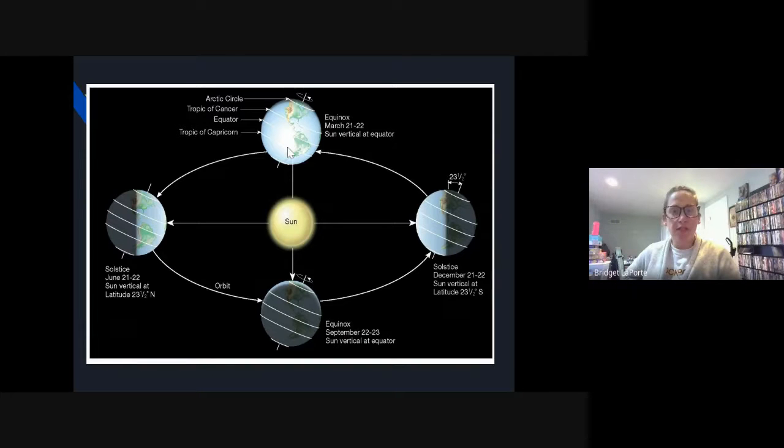And just note the fixed tilt. Notice this angle, see this stick? There's not really a stick, but see that stick indicating the axis of the Earth that it's rotating around. Notice that it stays on the same angle at all points when it revolves around the sun. That's what we mean by fixed tilt. And that's why for half of the year, the northern hemisphere is going to tilt away, and for half of the year, the northern hemisphere is going to be tilted towards the sun. And obviously the opposite would be true for the southern hemisphere. That's why we have opposite seasons from the southern hemisphere. So this is a good diagram, as well as your reasons for the seasons activity, to help you understand those concepts.